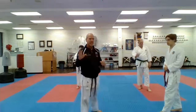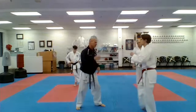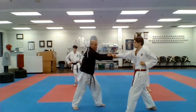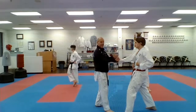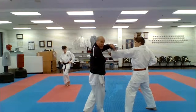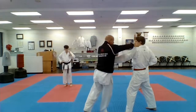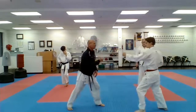So this one, he punches me, and I'm going to sort of try to capture him and hold on while I blast him with my foot like that. And of course he's going to be mad. So when he goes to hit me, I sort of cross step out of the way, parry or down block this one, whatever you want to call that. And then I hit him, boom, like this from the angle.